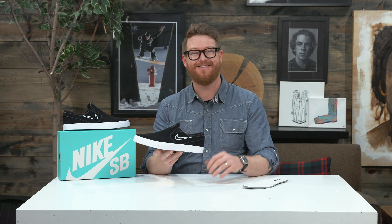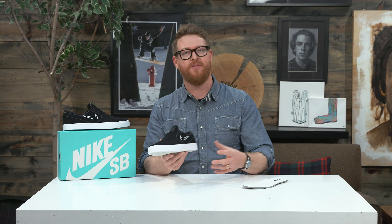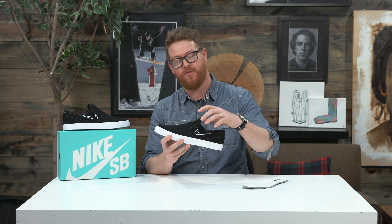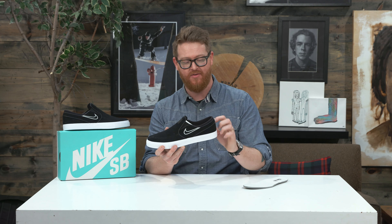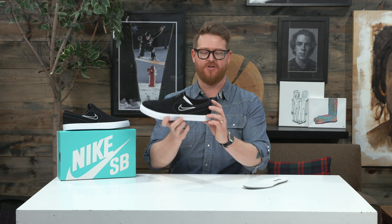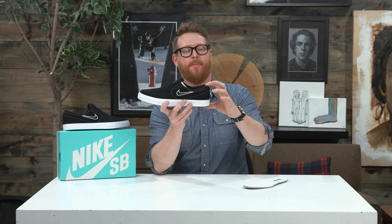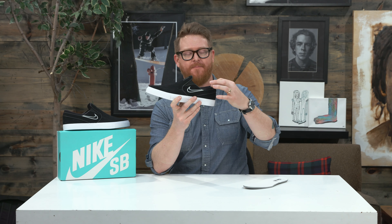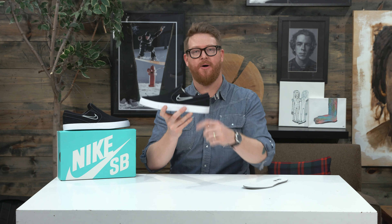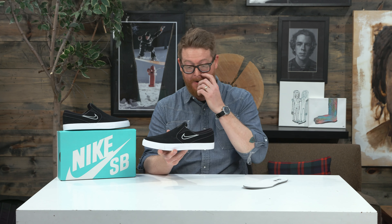It has a suede-style upper with perforations in the toe area for a little bit of breathability. There's a one-piece toe vamp piping that coordinates with the quarter panels, the backstay, the heel loop, and of course that one-piece toe vamp. The backside of the shoe is actually going to be a little bit more stiff than your average skate shoe, but the upper section is going to be soft with a light, progressive-style padding, a canvas-style lining on top, and then a micro lining in the interior — what Nike calls the sock liner.